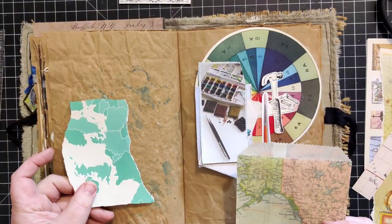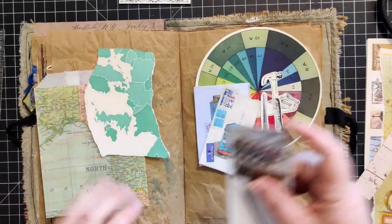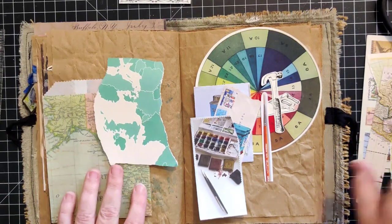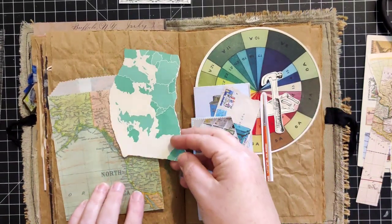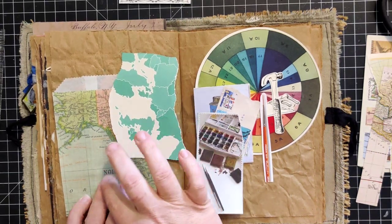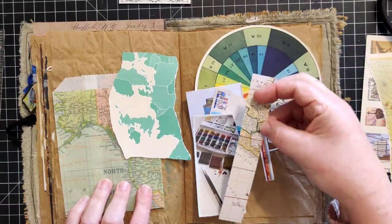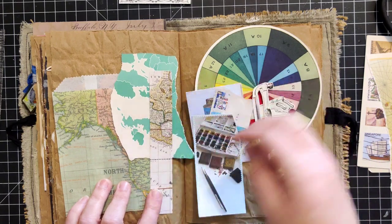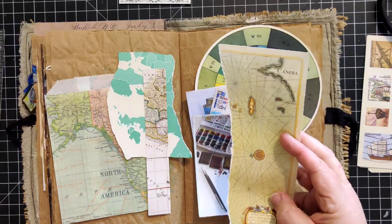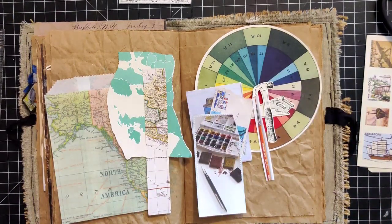Alrighty then. So I was just kind of thinking a little bit about what I wanted to do, colors, and yeah. I think these colors will work okay together. This could be a bridge to this from this. And this one's a little bit vintagey and distressed looking too. And I can incorporate. So, okay, I think I'll do that. I'm not going to use this piece. I think this is just too yellow. It's got too much of a yellow tone to it. So I'm not going to do this one. So I'll put that off to the side.